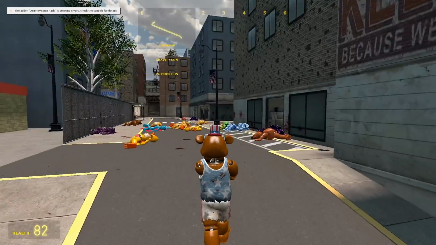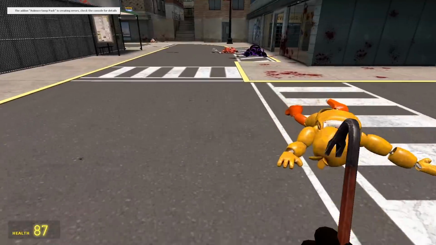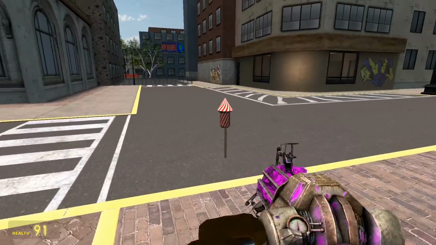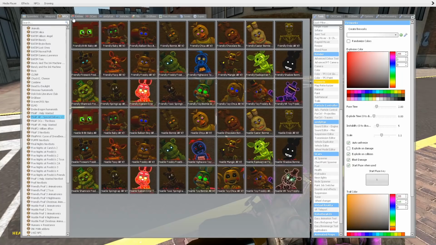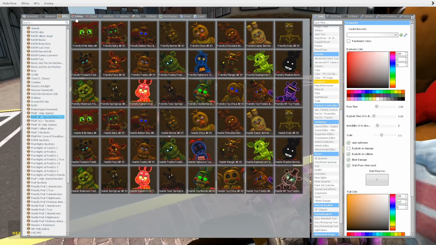Wait, I just thought of something beautiful. What if I put a chair on a firework? Yo. Okay. We're doing this, guys. All right. Test number one, where Freddy learns to fly. This is how Freddy learns to fly, the prequel. This is how he got into wanting to fly.